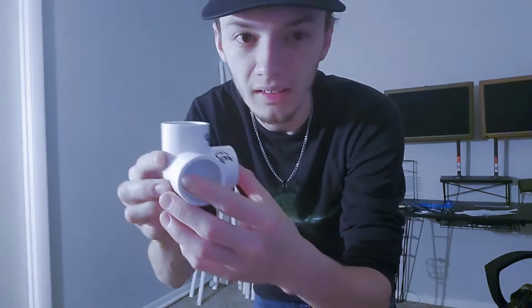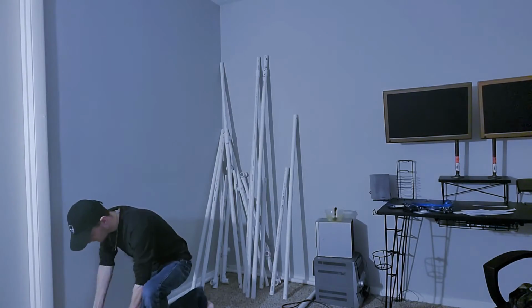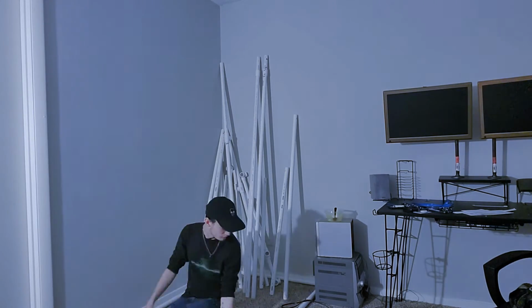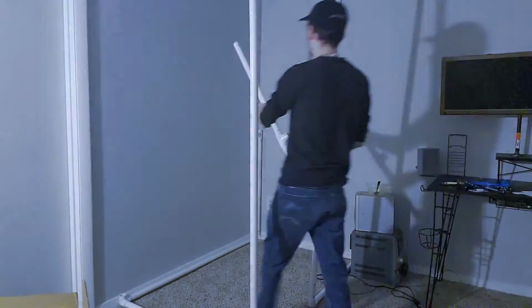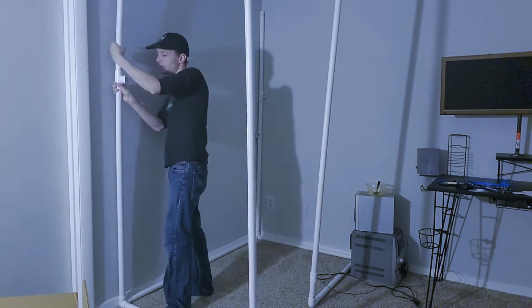What I'm doing in this first video is building out the PVC frame for the studio, because I didn't have any zip ties to zip tie the moving blankets to the studio. I'll explain what those are in a second, but yeah, I'm an idiot and I didn't have what I needed to do this video in the first place, so I had to cut it into a couple of different videos. But anyways, I'm building the PVC frame out for the studio.